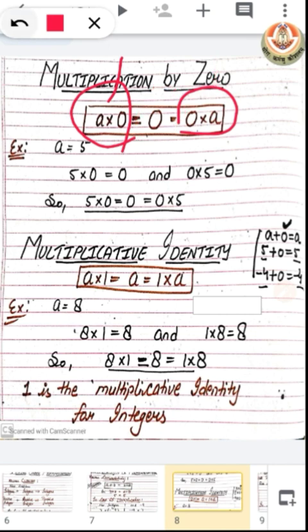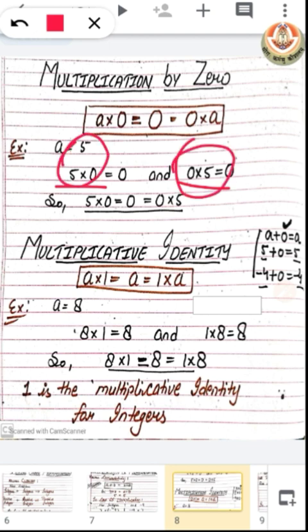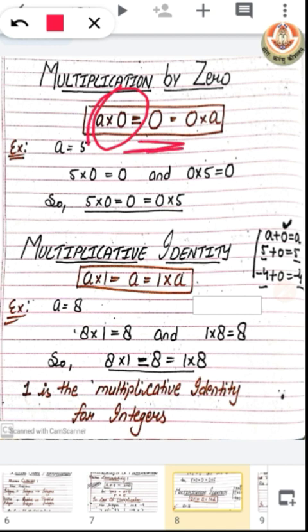So let's take an example. It is very easy, so let's take it quickly. So we have an integer 5, and when we multiply it with 0, we get 0 as the answer. Now check when we multiply 0 by 5, we also get 0. This and this, they are both commutative for each other. That means we can say that 5 into 0 is equal to 0, which is equal to 0 into 5. Okay, so this is a very easy and very small topic, that whenever we multiply any integer with 0, we get 0 as the answer, and this is the commutative part for the first one.